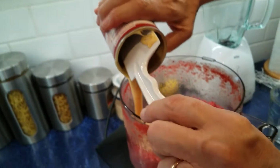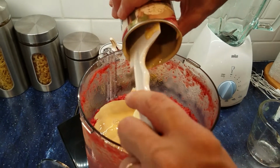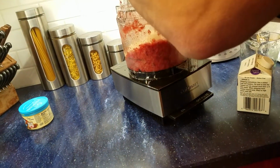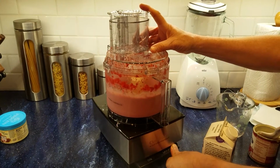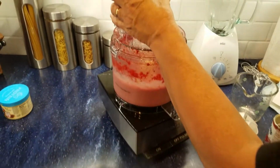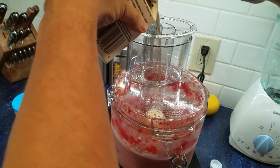Our sweetened condensed milk, by the way, is chilled, so it's going to be really, really thick. And you're also going to chill the whipping cream. Everything needs to be chilled for this recipe. Now let's fast forward. We'll put the lid on. And we're going to blend the sweetened condensed milk. And once we have a nice consistent texture, we're going to get our whipping cream, and we're going to use the tube and just run the machine and add the cream.